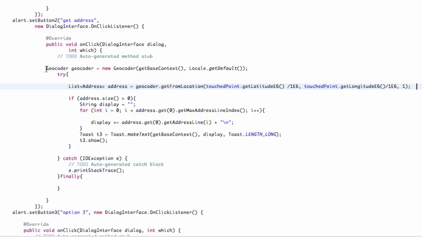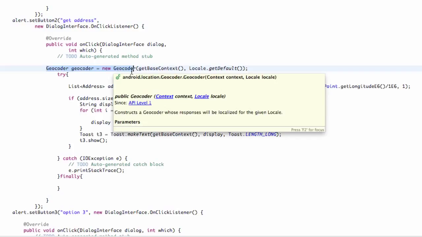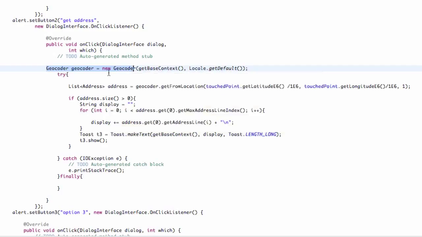First let's just talk through what we've done within our alert button called Get Address. When we hit the click button of our Get Address alert, we create a geocoder. Again, a geocoder is just going to allow us to get some information about a specific longitude and latitude. If there's data relating to that current geopoint, we basically can reference that. For example, if it has the address information, it's going to return us the address information when we actually use the geocoder. But just to set it up, we set a new geocoder.